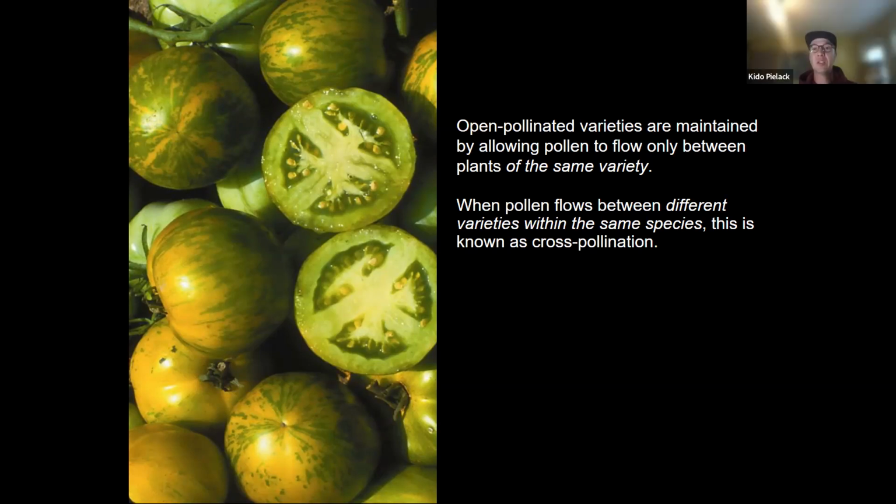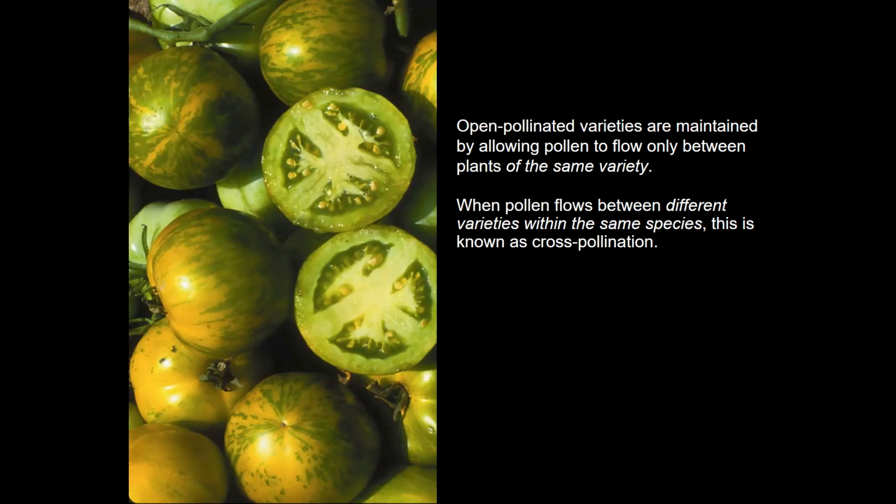So can you give an example of that, just to drive home that point? Yes. For example, you have some bean plants planted in a field right next to each other, an open pollinated variety of beans, Kentucky Wonder, for example. What you have to do is make sure you've planted a good amount, about 20 or so bean plants in an area next to each other. All those beans have to do is grow next to each other, dry out, and then you do seed saving from that.